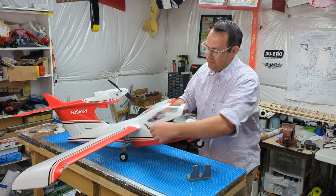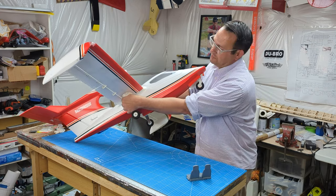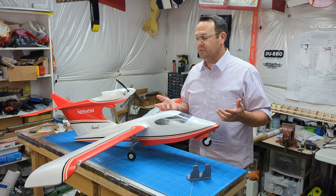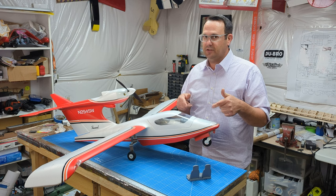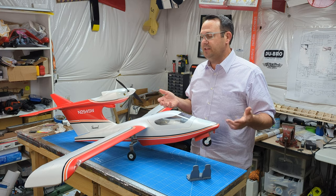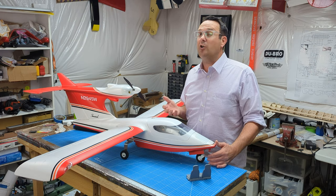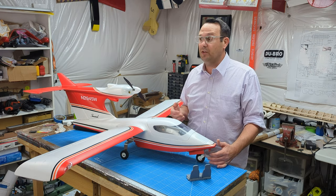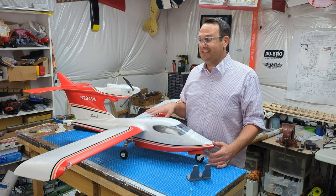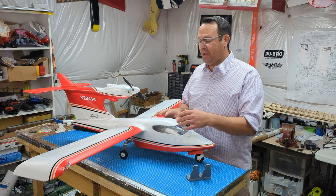And then after that, you've got to turn these little plastic switcheroo things and then pull it out and then disconnect the servos as well. And then you got to fish around the servos with the receiver and then reposition the receiver. It's kind of a deal to take the wings on and off. So unless you're going on a really long trip and you need the less awkward space taken up in your trailer or the back of your car, I would try to transport this one to and from the field assembled as is. I know it's awkward as is, but there you have it.